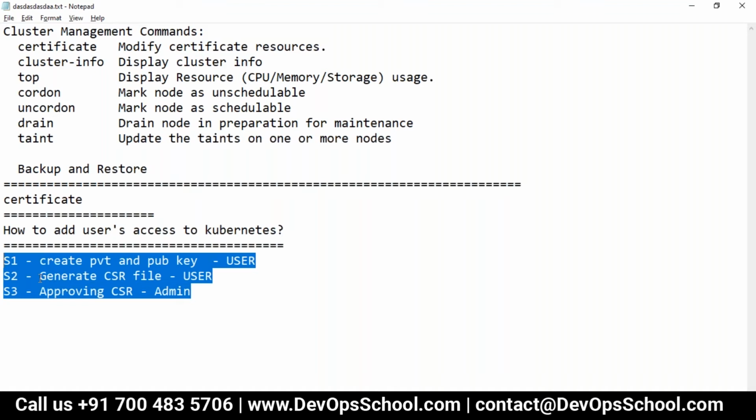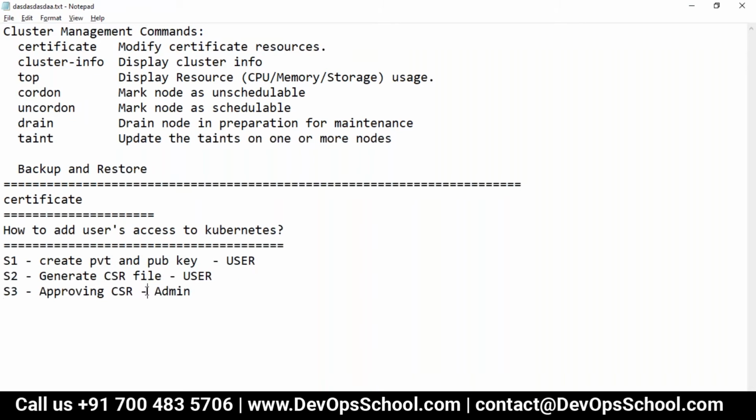But there is a problem here. The problem is when you go for Kubernetes as a cloud hosted solution like EKS, AKS and all, you won't get this access. You don't get access to the physical server because it's a platform as a service.